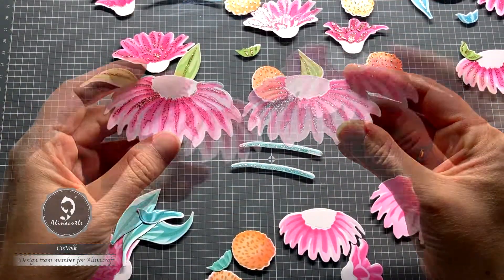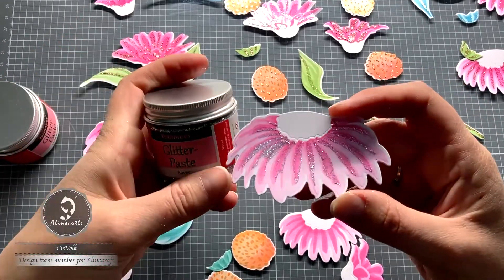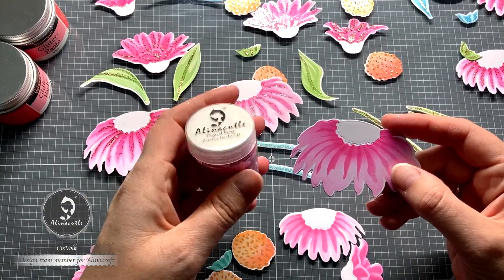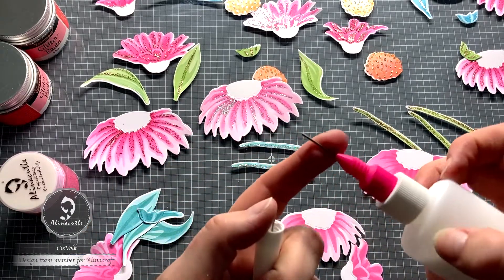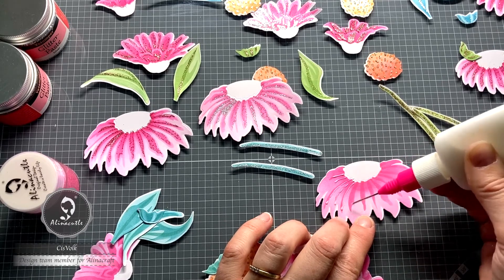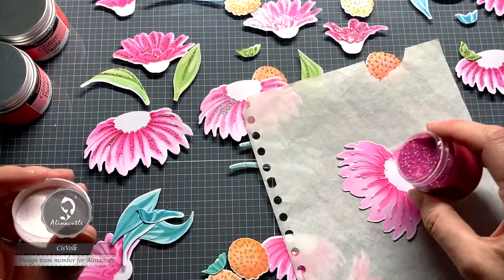Now I made two different flowers — the one on the left with light brown colored glitter, and this is the silver one with silver glitter paste. But I can imagine you don't have that in the house and you still want to give a glitter effect to the flowers. You can do it with ordinary glitter — using a glue pen or glue from a small nozzle, you can draw lines on the petals. I draw lines on the edge of a dark blended petal from stencil number 3. I find this easier and quicker and means I don't have to clean the stencil again. When all the lines are on, I sprinkle glitter on top, and the rest can just go back into the jar.